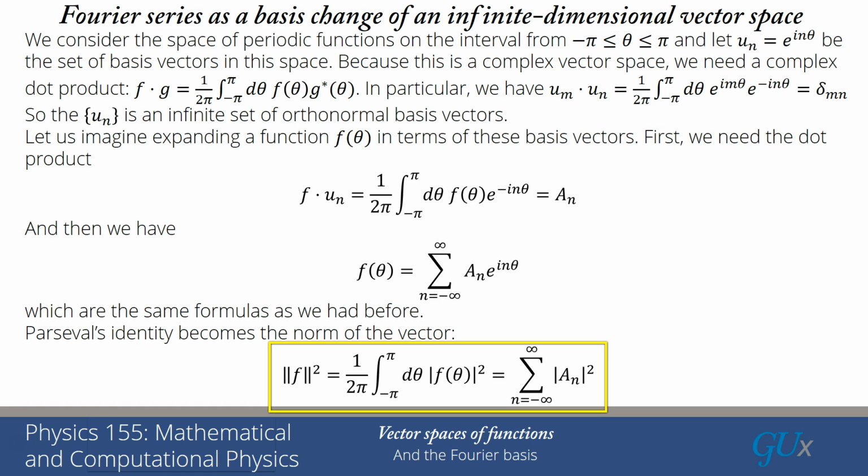And that's actually what the norm is for a function written in terms of these unit vectors, because if I wrote it as a big long vector that has an infinite number of entries, each of the entries is a sub n. So the 15th entry is a sub 15, and the 37th entry is a sub 37, and so forth. And the norm of that is just the sum of the modulus squared of each of those entries in the vector, and so it's obviously given by the summation that is shown on the right-hand side.